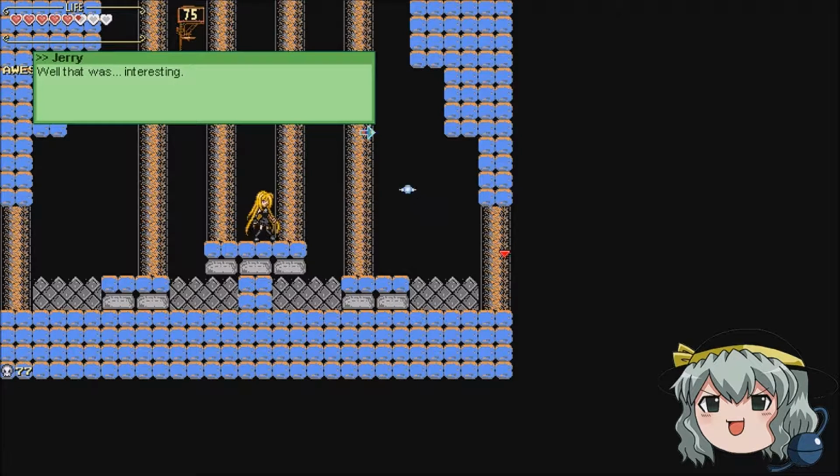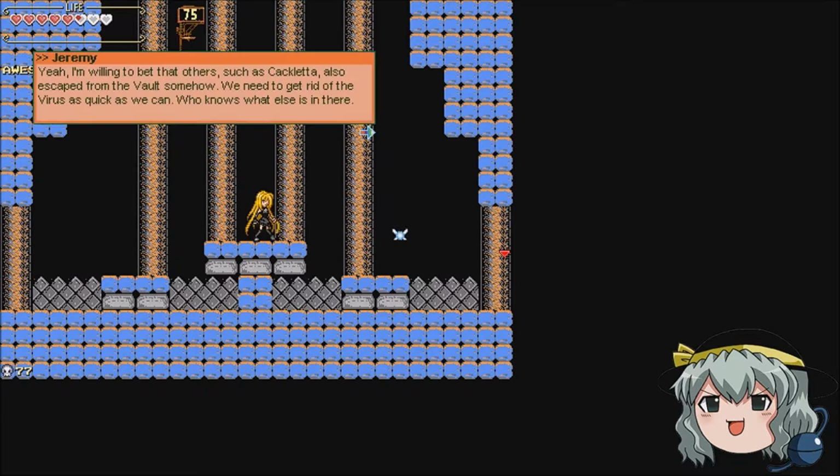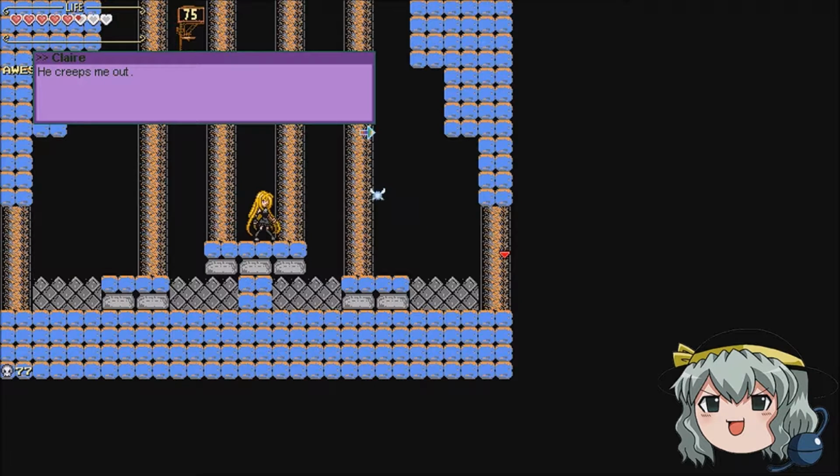Well, that was interesting. He said he escaped from the vault. Yeah, I'm willing to bet that others, such as Cactida, also escaped from the vault somehow. We need to get rid of the virus as quick as we can. Who knows what else is in there? It creeps me out.